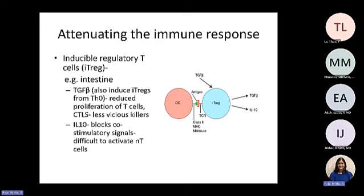These inducible Tregs then produce TGF beta and IL-10. So these are anti-inflammatory cytokines. Instead of producing, say, IL-17, IL-12, or interferon gamma, all of which are inflammatory cytokines that help provide the immune response against the microbes, these T helper cells that are induced to become Tregs, when activated, produce the anti-inflammatory cytokines TGF beta and IL-10. These cytokines then make sure that the rest of the immune system becomes less active or is deactivated. So how do these cytokines work?